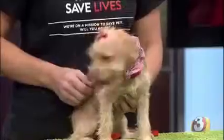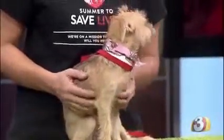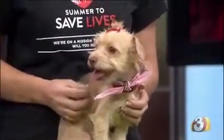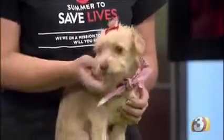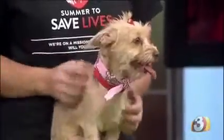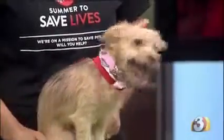And she's just 6 months old, so she's not going to get much bigger. She's 8 pounds, but she'll get a little bit bigger. Perfect age, though, to bring her home and start training her on your house rules, because she's very smart, and these little terriers pick up like nobody's business. She's going to make a great pet for just any family. She's good at our shelter so far with dogs and kids and cats. And she looks adorable with her bow that Lisa strategically placed in her bangs there.